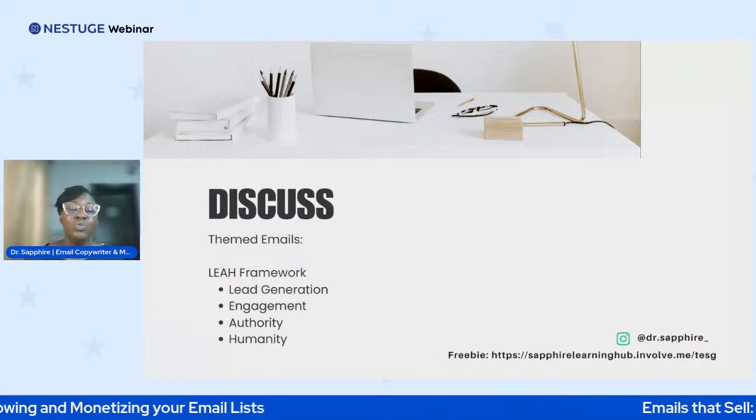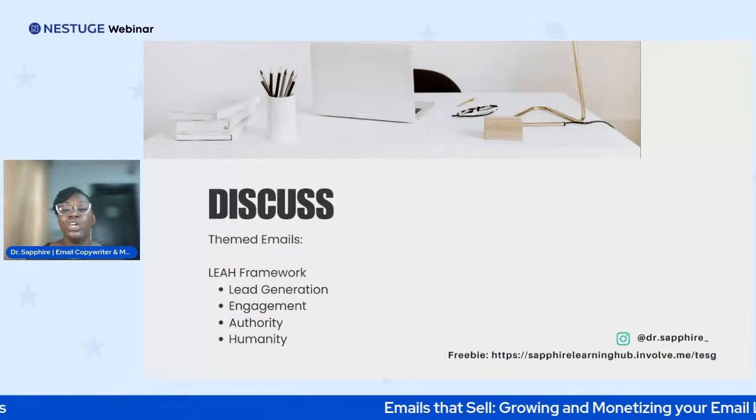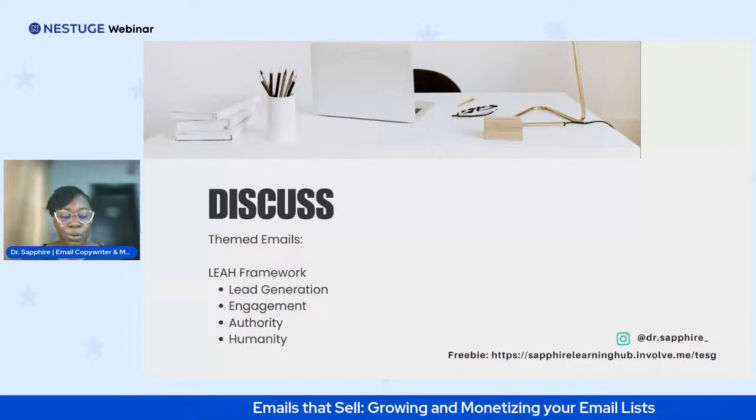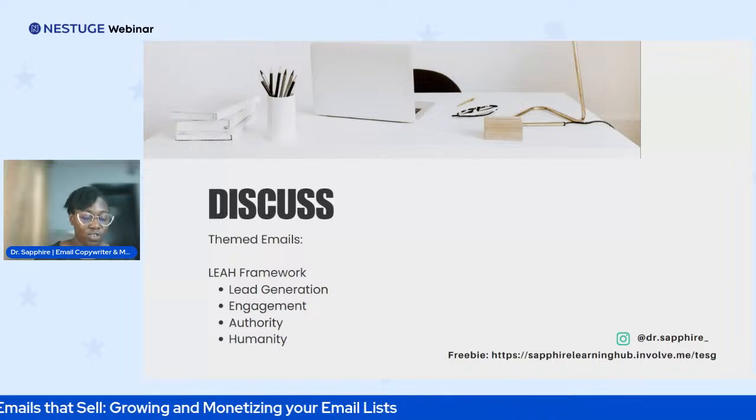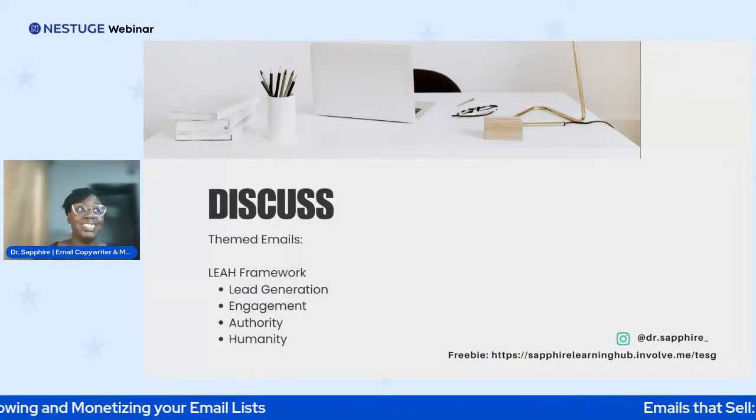So even in doing this themed email, everything is still related to something that will help your copywriting. Even though he was giving us like 6 different things, all of them were related to helping you in your copywriting, and it's very important.